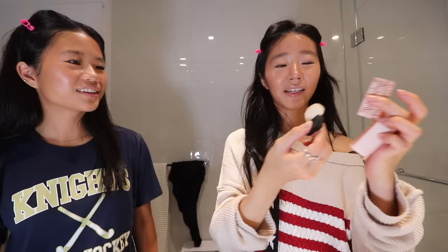Next is highlighter — this is Cookie. I've had this forever, I got it before I even knew who Alex Earl was. It's very pigmented so use very little. Do your nose, the arch of your eyebrow, and your Cupid's bow. I love putting it on my Cupid's bow because it makes my lips look so much bigger. Next we're going to do lips — the Charlotte Tilbury pillow talk lipstick. I also use this color. I love doing lips, it's my favorite part. The very last step is this lip plumper — it stings your lips. That's it for my makeup!